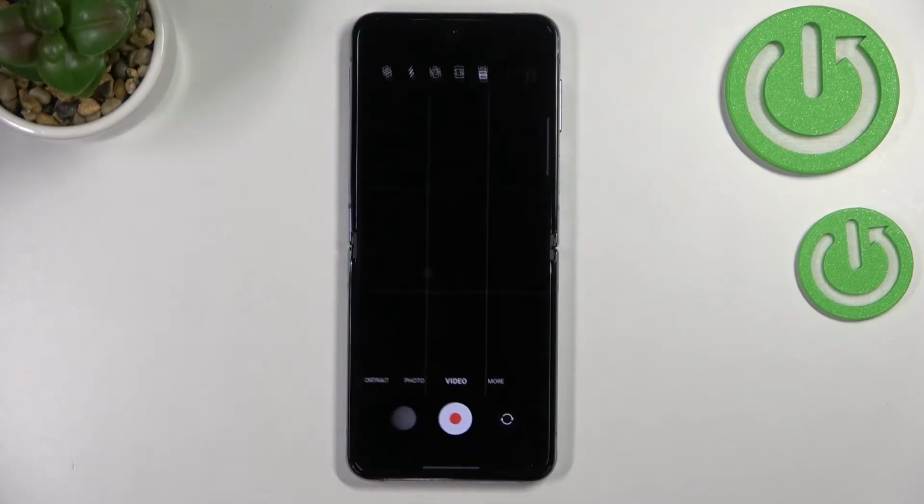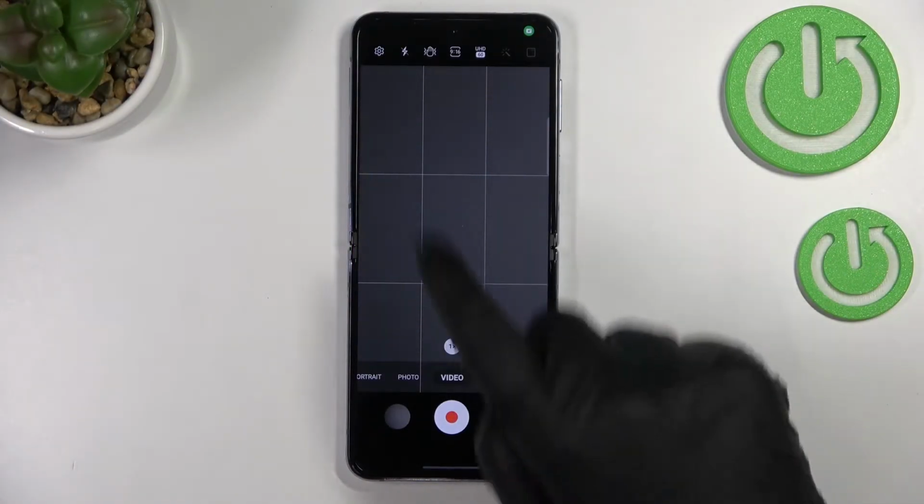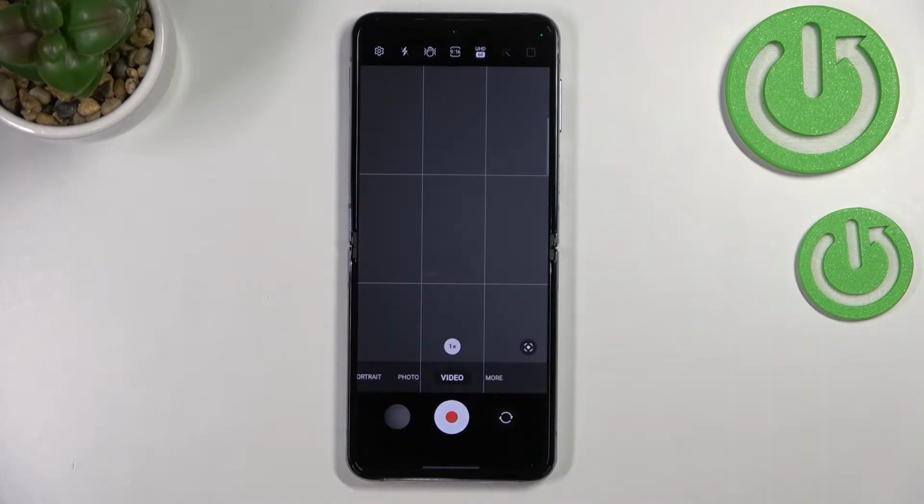So first of all, let's open the camera app and I hope that you can see those grid lines. I've applied them before I've started the recording, and it is because I would like to show you the actual evidence that the reset option will work. So after the whole operation, they should disappear.